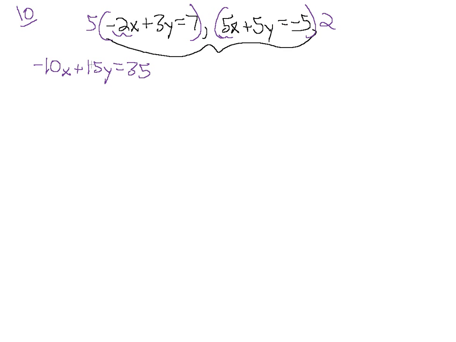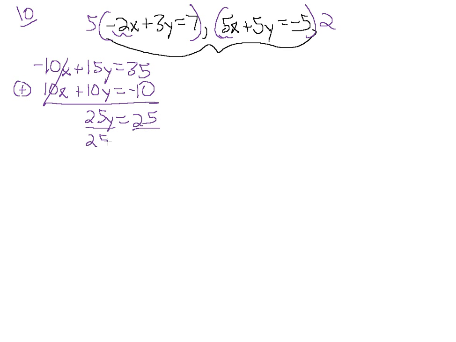Now let's go ahead and write this product underneath so we can use elimination in the next step. So we have 5x times 2 is a positive 10x, and that'll actually cancel out very nicely. 5y times 2 is a positive 10y, and minus 5 times 2 is minus 10. Okay, so let's go ahead and combine these two equations. These two terms will cancel, so we have 25y. 35 minus 10 is 25.